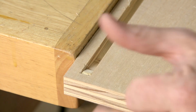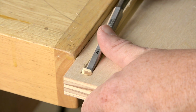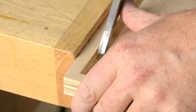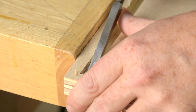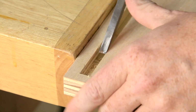If your chisels aren't sharp, you'll know it, because the grain in plywood, of course, goes every which way you can think of. And once you have that, these pieces come out like nothing. Now, at the very bottom of the groove, it's often handy to turn your chisel upside down, as it were. Go bevel down with it. That way, it doesn't want to bite too far in.